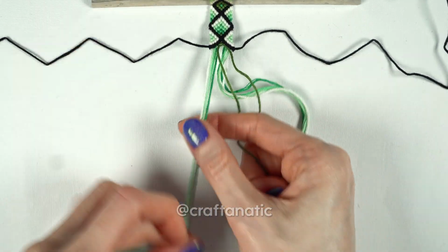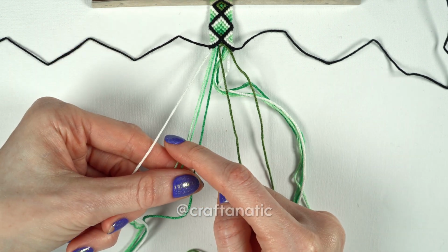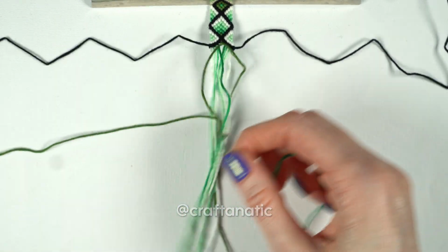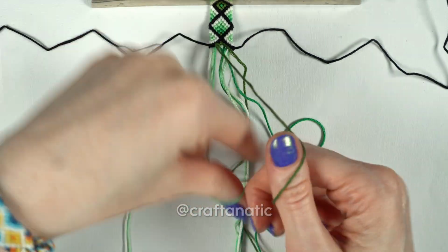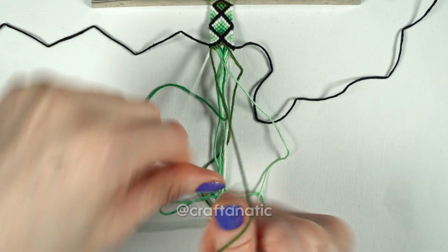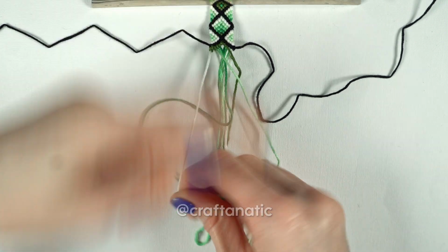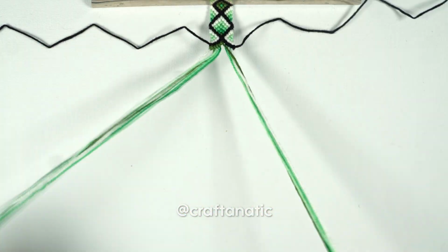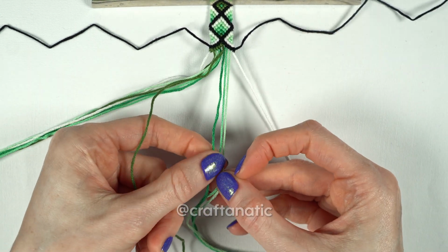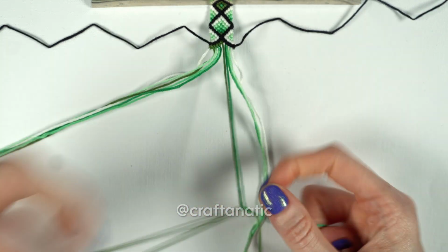Now with the left strand of the 2, we are going to make backward knots across the next 3 strands to the left of it, and then on this 4th one here we'll do a backward forward knot. Then with the other strand of the middle 2, we're gonna do forward knots onto the next 3 strands to the right of it. And then on this 4th one here, we'll do a forward backward knot.